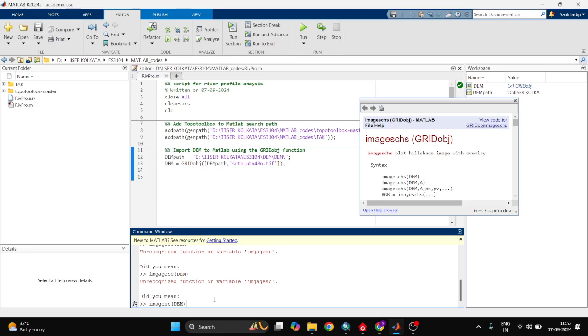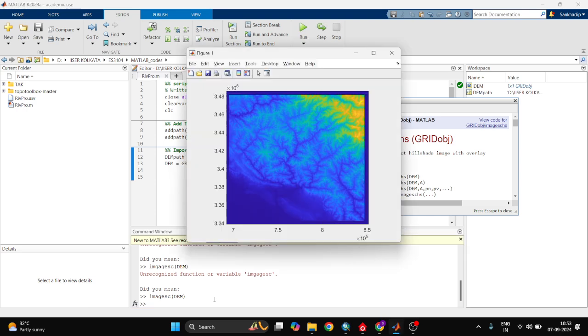When you call any function, the input variable should be within the first bracket.